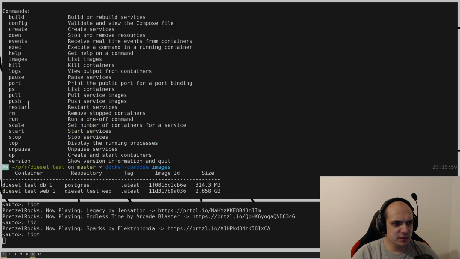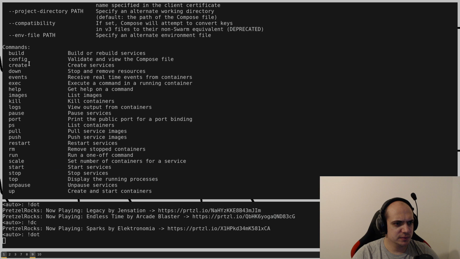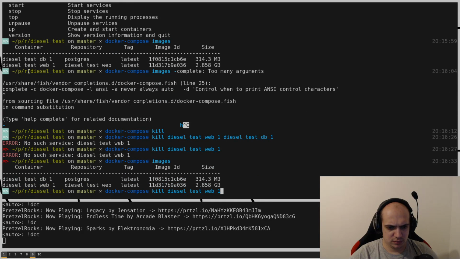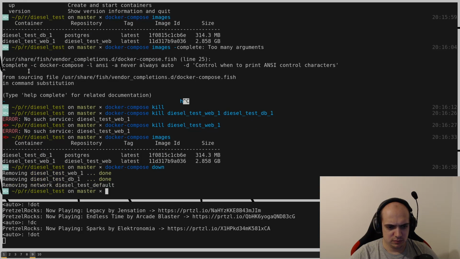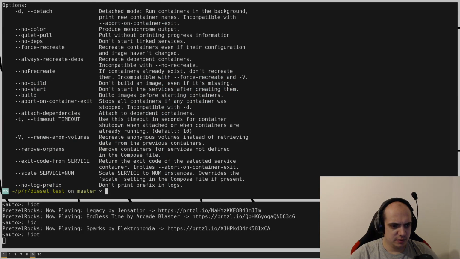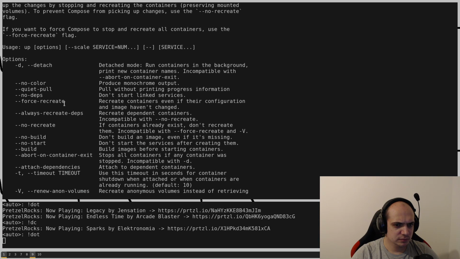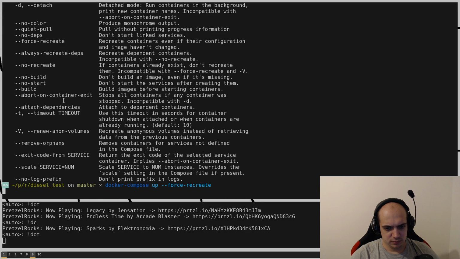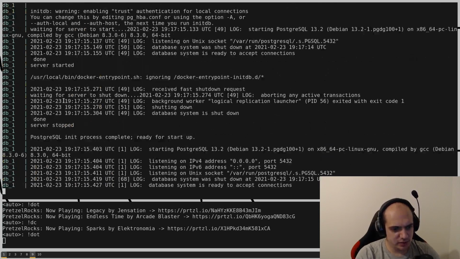Can I delete those somehow? Okay, Docker compose up. Let's do it like that. Let's see if that works.